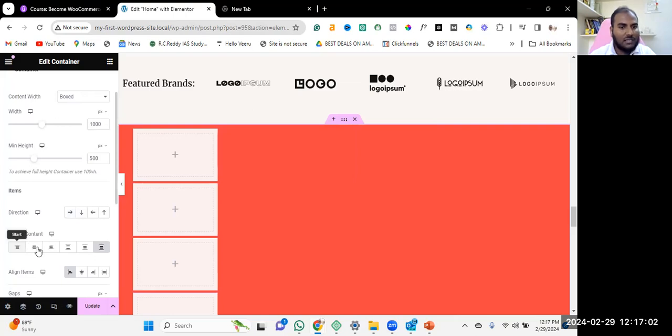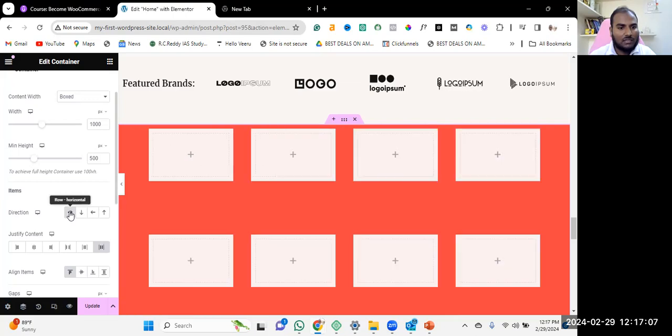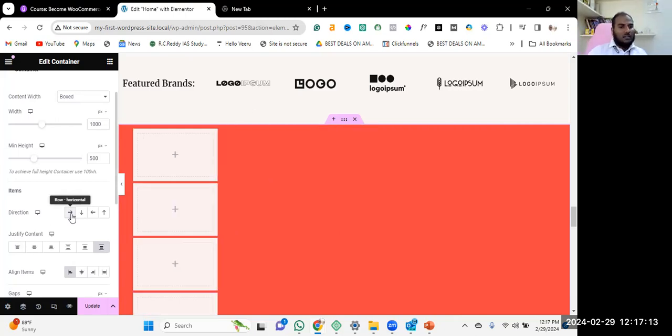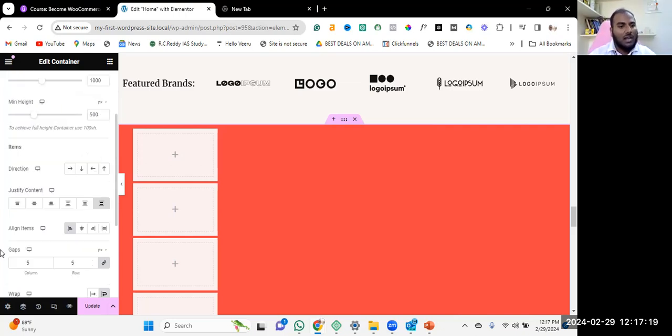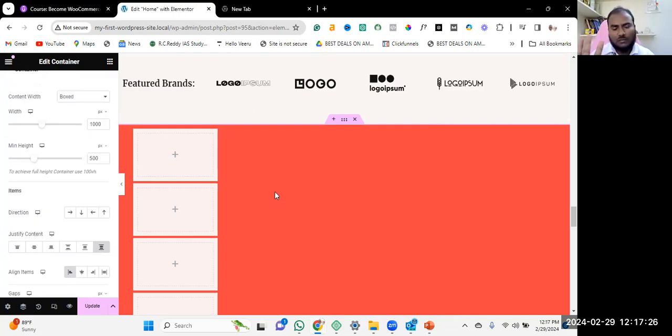Have you seen here, whenever I have selected the horizontal one here, under this horizontal, the justified content is now top, middle, bottom, like that it is showing. And the alignment is here starting. That means left aligned. Very simple friends.